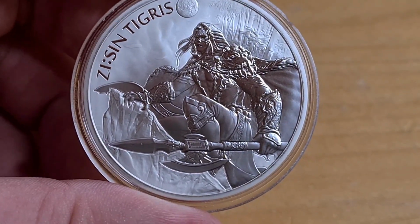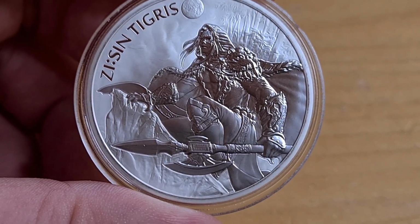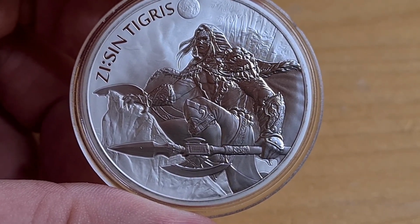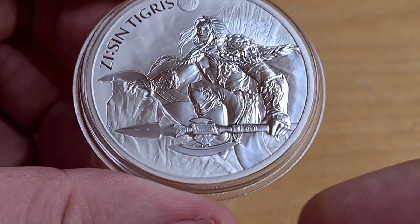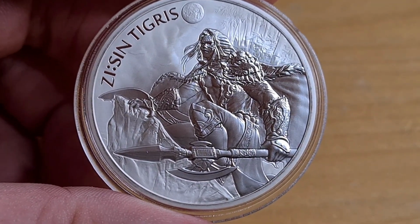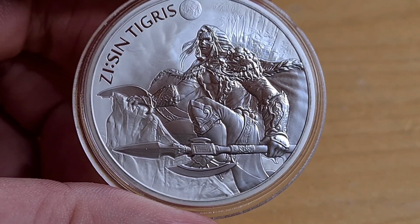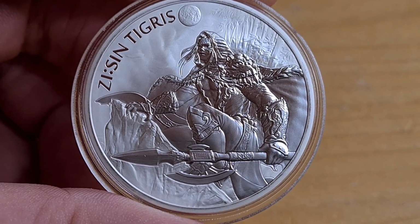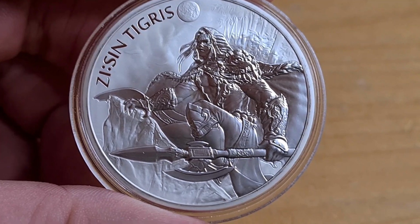One of the things I do like about these capsules, to some degree, it's one of these kind of love-hate relationships, is that you have a ridge and it's easier to remove from the capsule. So when you do open a coin, be careful, don't touch the coin. I'm being really careful by ensuring that obviously no part of my skin is in contact. That's a really bad thing. As I said, this is a 6th release here, and here it is. This is Tigris, or, well, essentially, he's dressed in a tiger uniform or outfit.